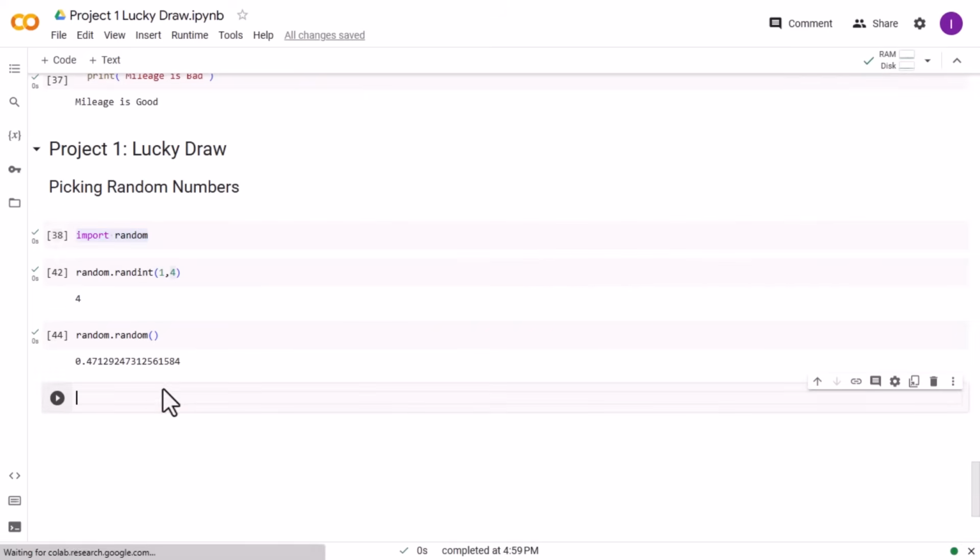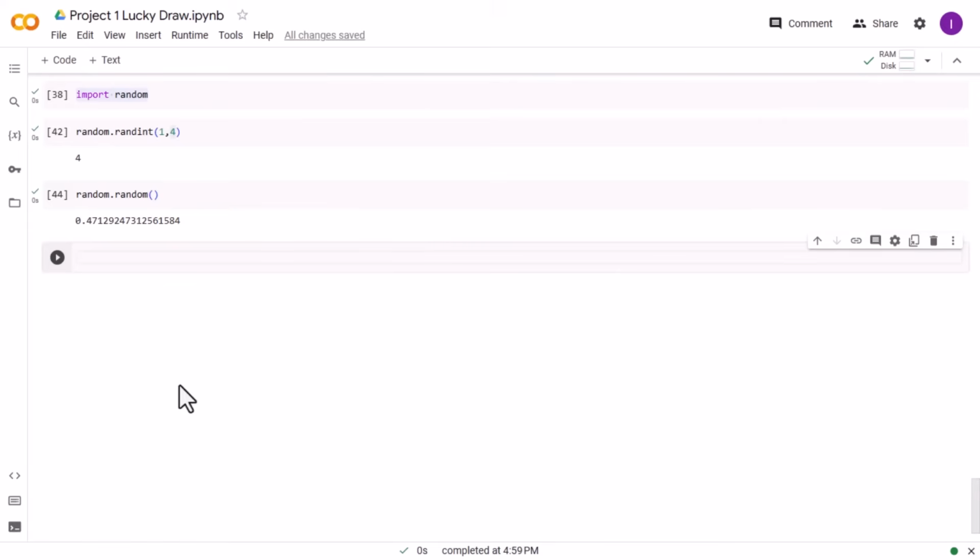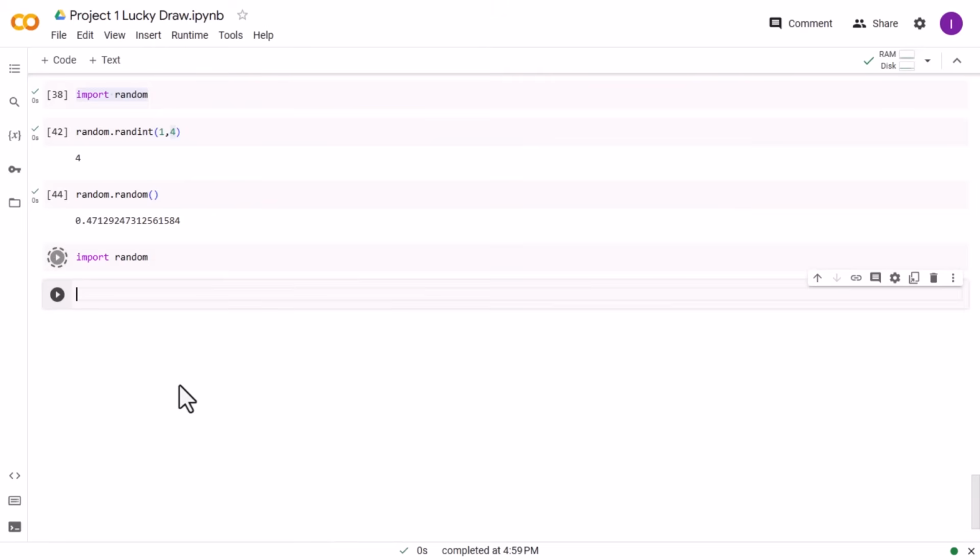So I will just add a code block and import the random module. I will write import random. Now I will make a variable lucky_number equals random.randint, and then here I will provide the minimum value and the maximum value.